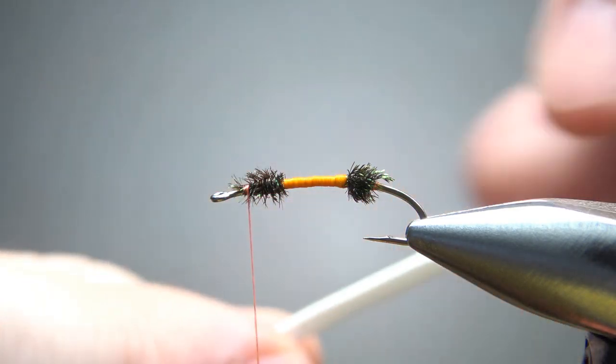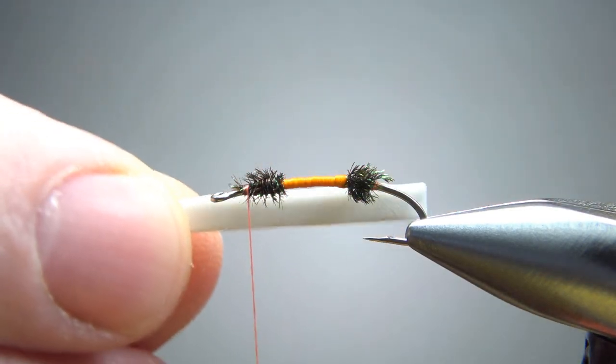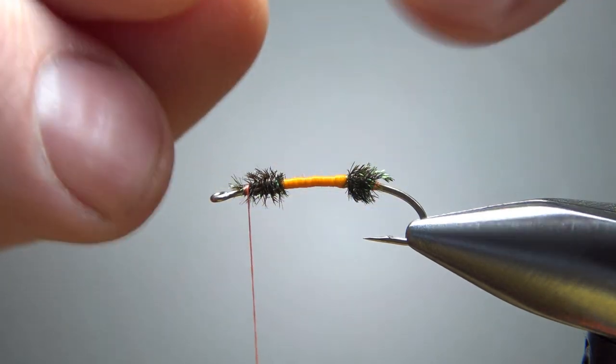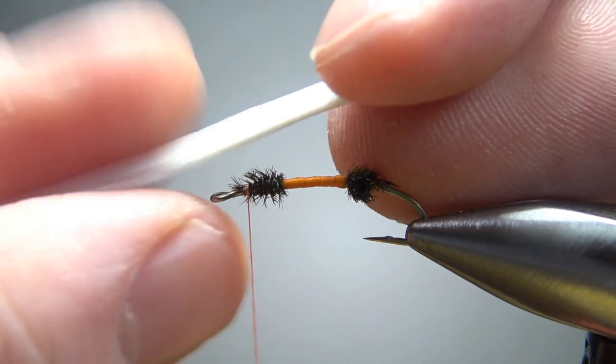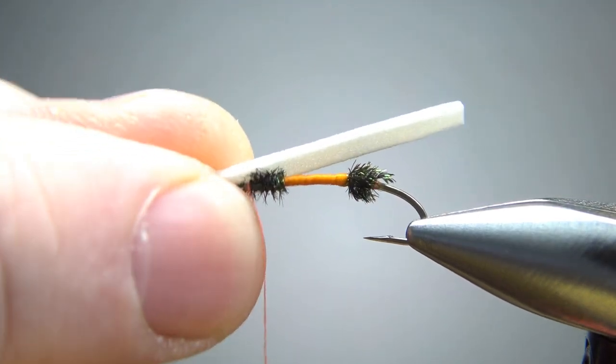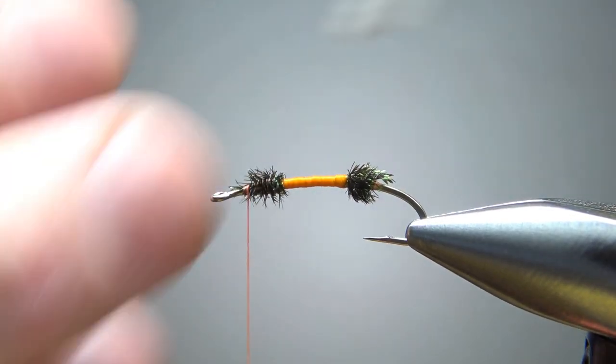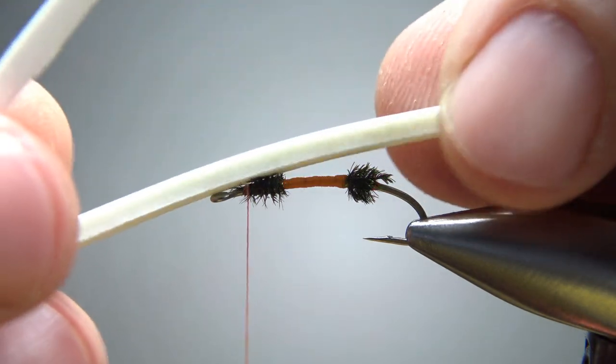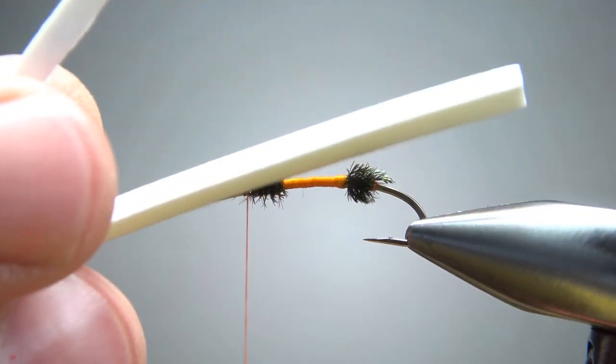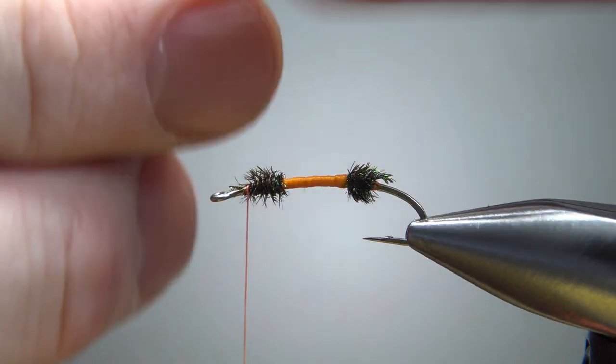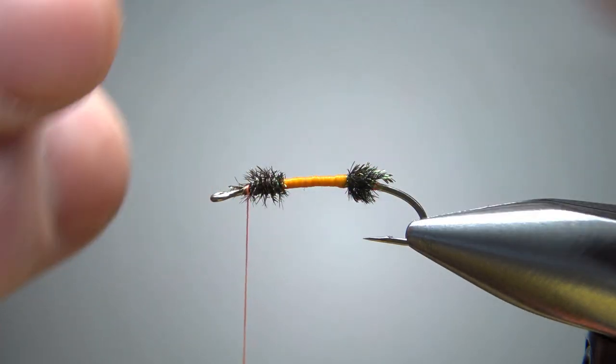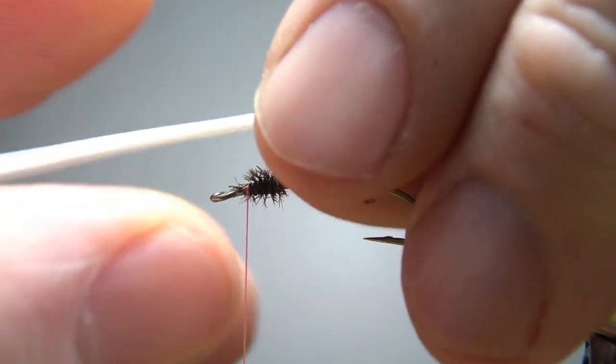Now let's catch in our foam wing next. I cut a little strip of one millimeter foam, just a little bit thinner than a hook gap. And here's one millimeter, and this size 12, I don't think I could really get away with a two millimeter. Here's what two millimeter is right there. And that's just going to be a little bit too chunky for this fly. If you're tying it bigger, I think two millimeter would be just fine.